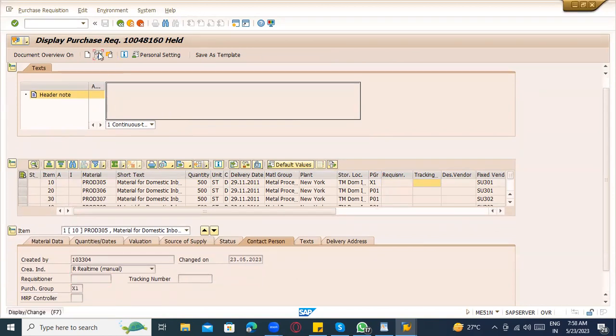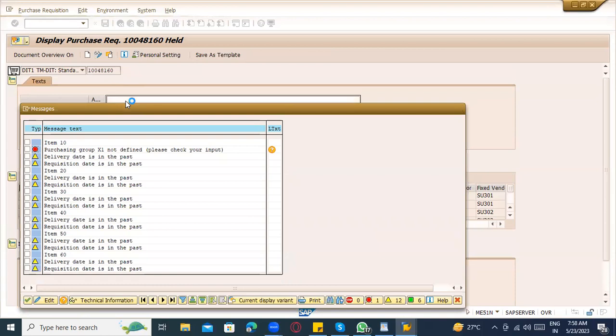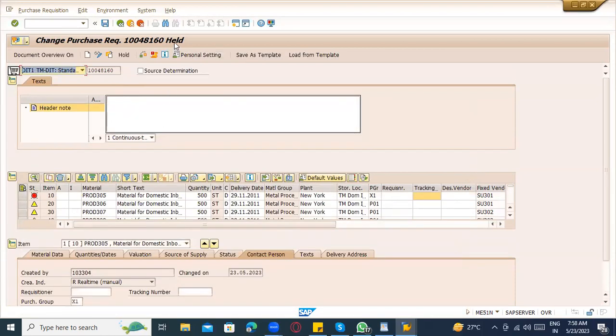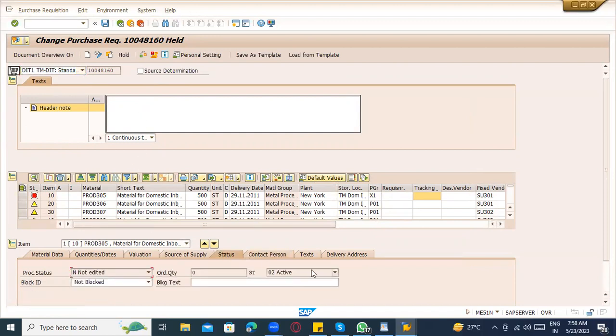So any questions here? Okay. You can see it is in the status of held. You click hold, it's held, so it is not processed still. After validating that data, you might correct this one. This is not X1, I just mistakenly entered it, so correct that. Then you can park and save, whatever you want. You can do it. Clear?